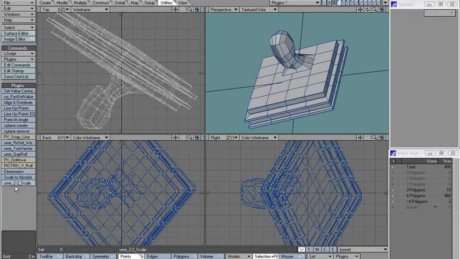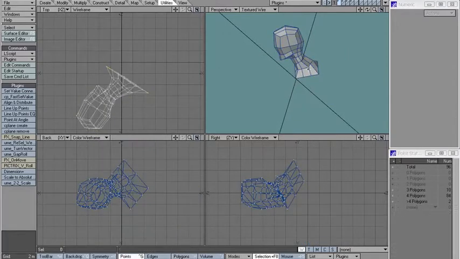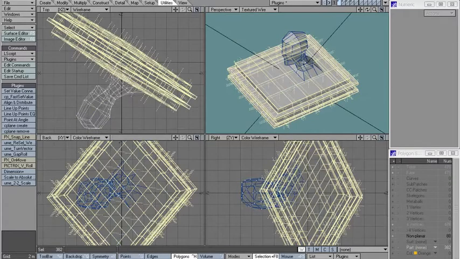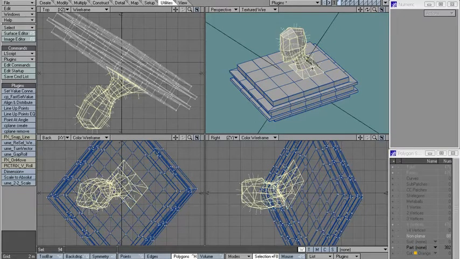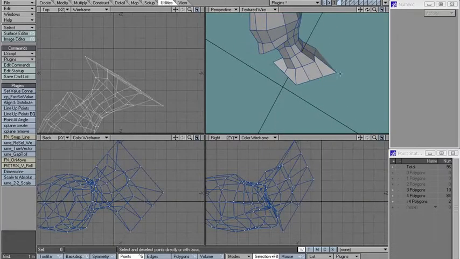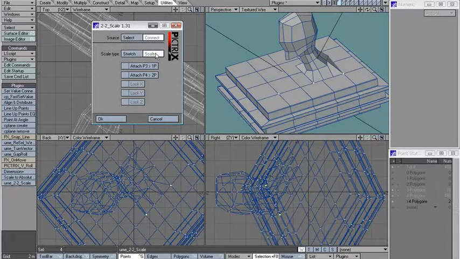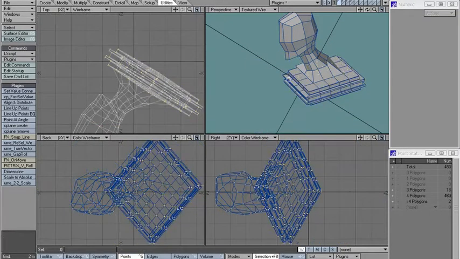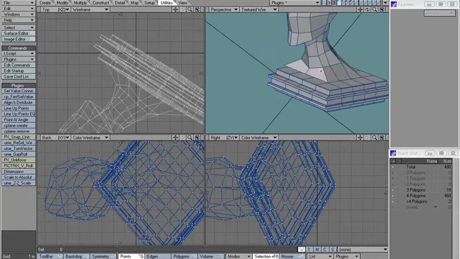Last one is a very great tool called 2-2 scale. Why is so cool is, for example, this table is not fitting very much on this guy, so I wanted to scale it to fit better. So what I can do is say it's a point selection tool too, so this is gonna be my guide size and this is gonna be my affected size, and I use scale connected points, so I selected these two, but all the points gonna be scaled, and I can use attach. Okay, so now this distance covers that distance, but there's a problem.